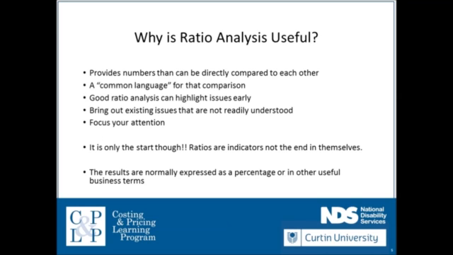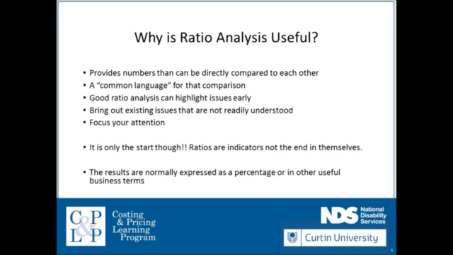So ratio analysis is very useful for a number of reasons, as I've just outlined. It provides numbers that can be directly compared to each other. It's a common language, and indeed most accountants, most businesses, most organisations across the public sector, commercial sector and not-for-profit sector use ratios in one way, shape or form. It can highlight issues early for you, particularly in relation to trend analysis.